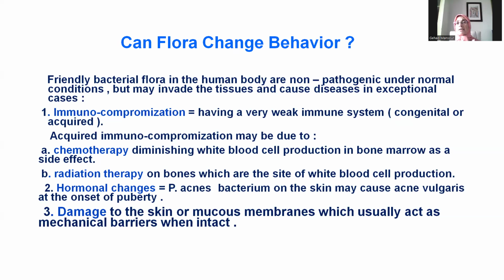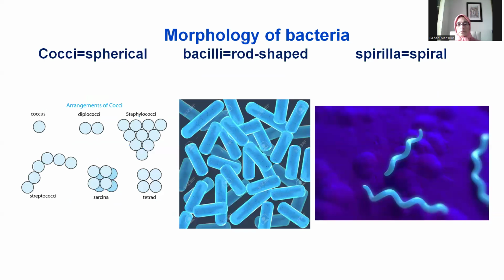And the third factor is damage to skin or mucous membranes, because we have said several times that as long as your skin is intact, or the mucous membranes lining, for example, your mouth cavities or your stomach or your small intestine are intact and not breached, then this is a good mechanical barrier to prevent microbes from penetration.